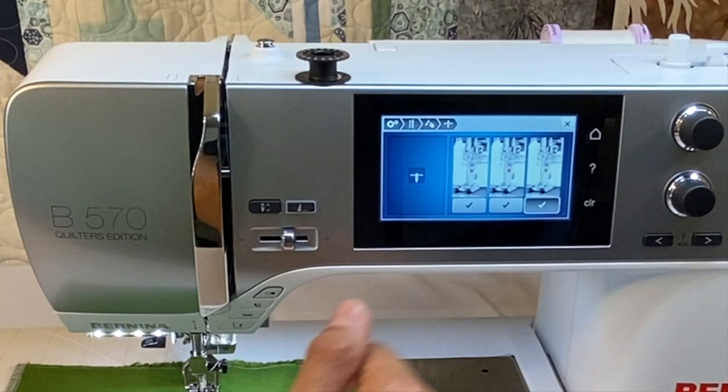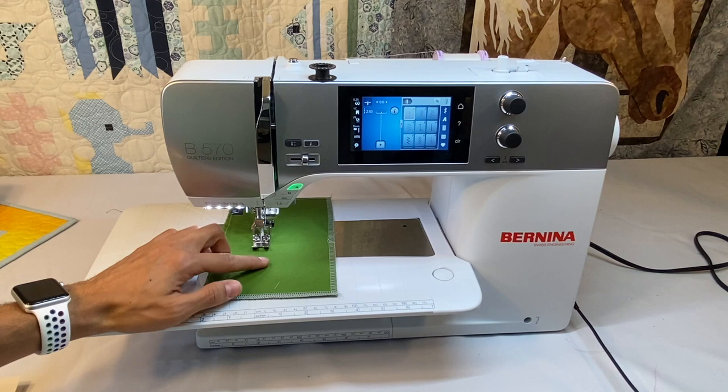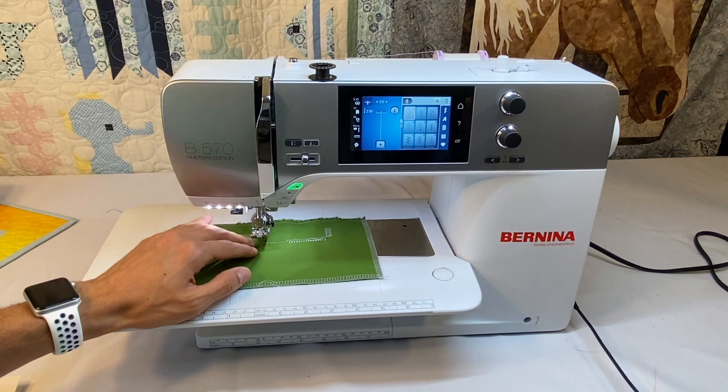So we select it, we'll exit out. So now as you can see, it automatically jumped to it. So whenever we stop sewing, the needle stops down and the foot really hovers. Basically, almost as high as it could go with the needle in the down position safely. So this will give you plenty of room for some fleece, some velvets, anything that has a bulk to it.